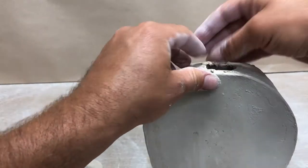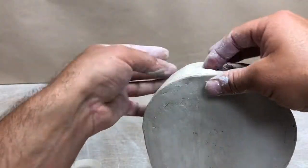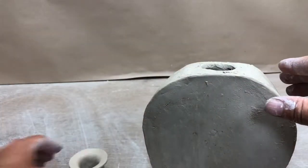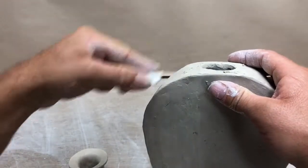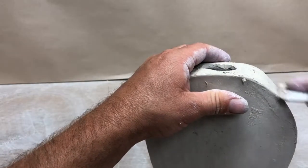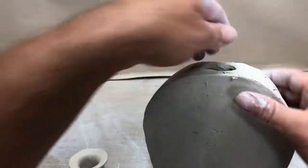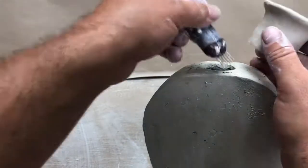Take a look at that. Good. And I want this hole to kind of line up, so I want to create a nice hole shape in there so that it looks nice. As you look inside, it's a continuous neck going down. Doesn't look too chunky or jerry-rigged on there. And also, for structural integrity, thick things coming into contact with thin things can give you problems. You want it to be attached really evenly, so there's no uneven thin spots. That looks pretty darn good. So now we will score it and attach it.